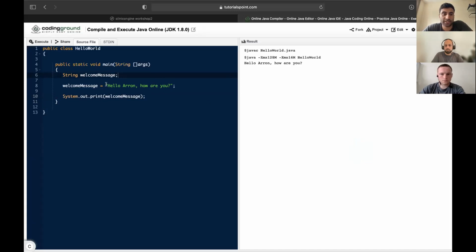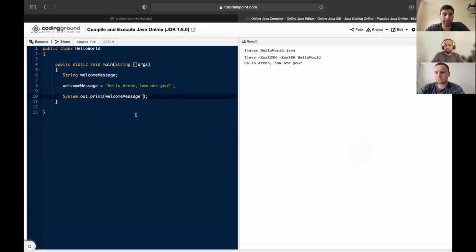Now it's changed. So this is a container we've created holding a string value. We've put this string inside of it. And now we can use it. So we can call it in this print statement. So you can see when I highlight this, it's highlighting that and that because it knows that's the variable that I'm using. So I'm using this variable to contain this particular piece of data, and then I'm using it.